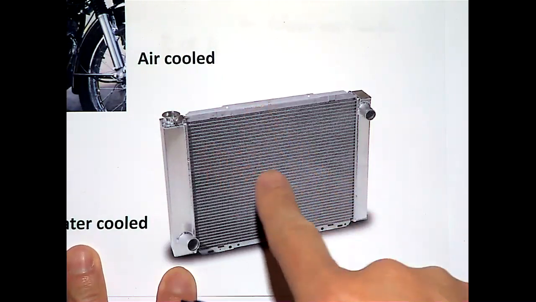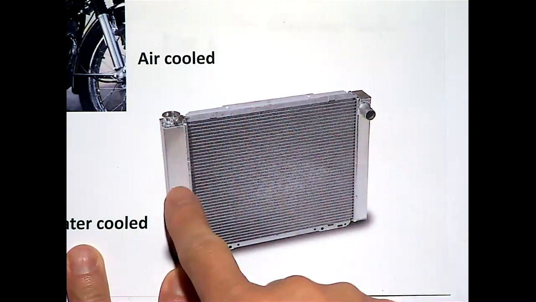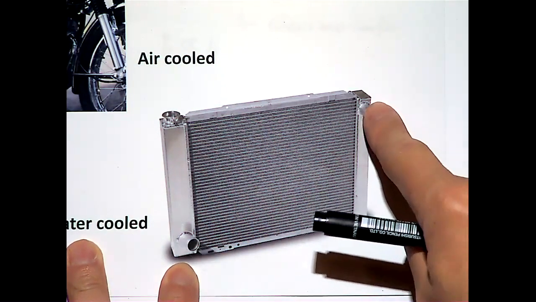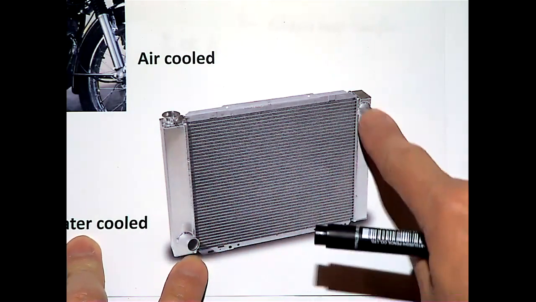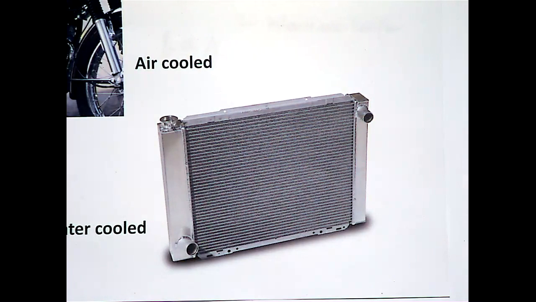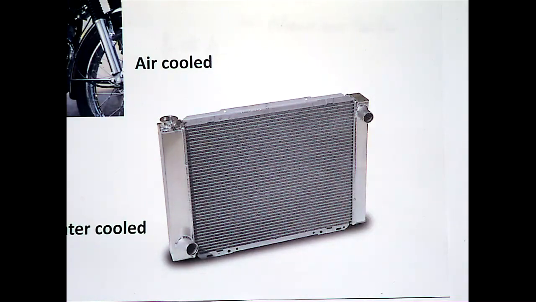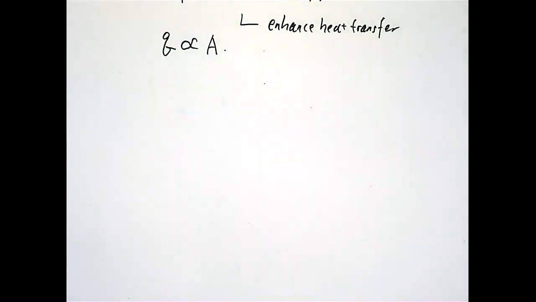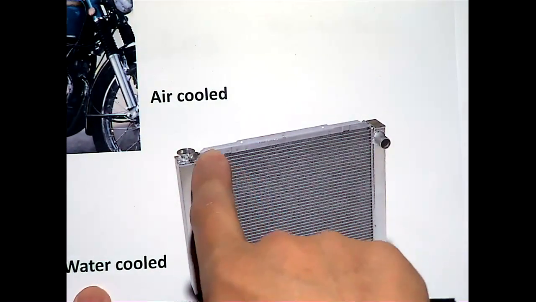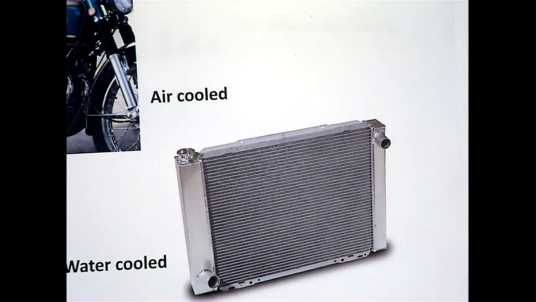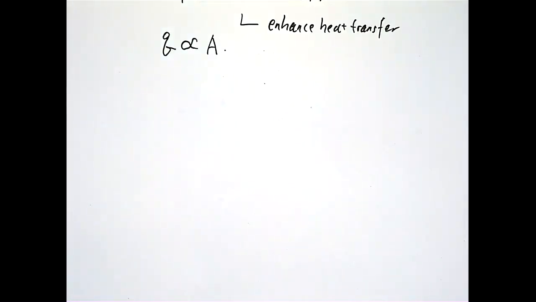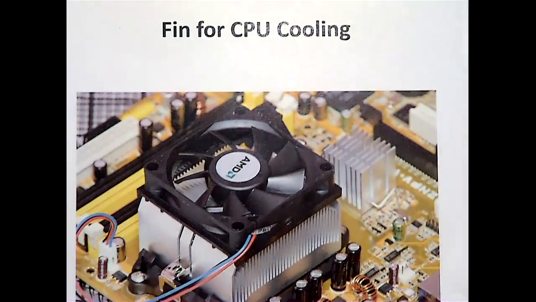And if you look at it, there are many tiny fins installed there. The water is going from one side, and then the air is going from the other side. And if you go to the refrigeration lab, there is this type of structure, which is used to cool the evaporator, at the bottom of the unit there. All right, so here, because there are many tiny fins, the surface area is much larger compared to the case without fins.